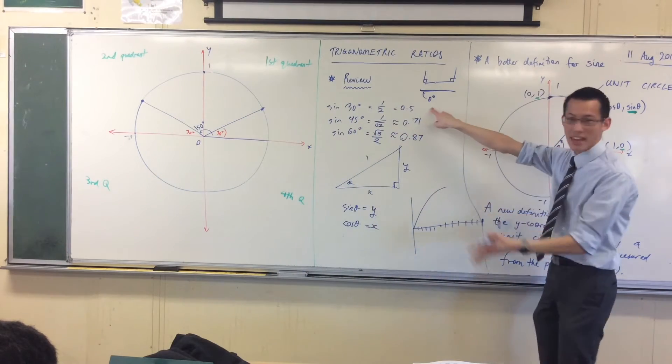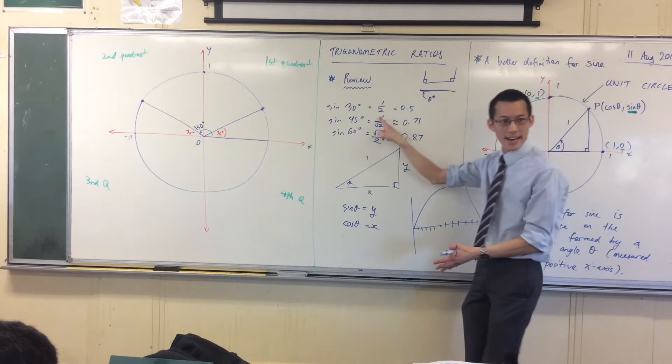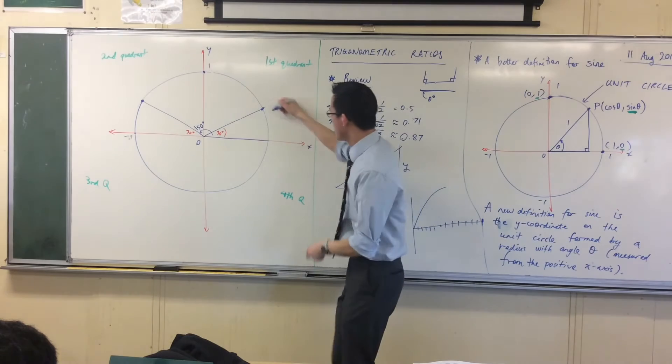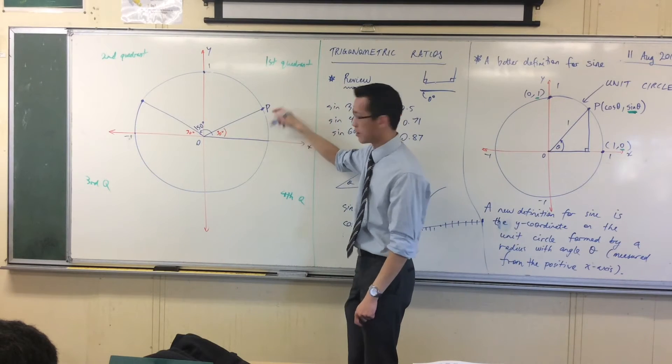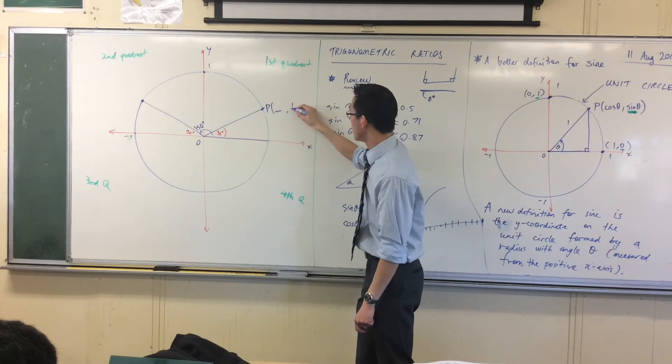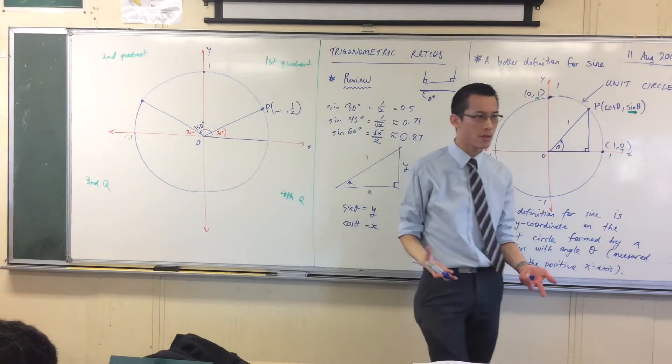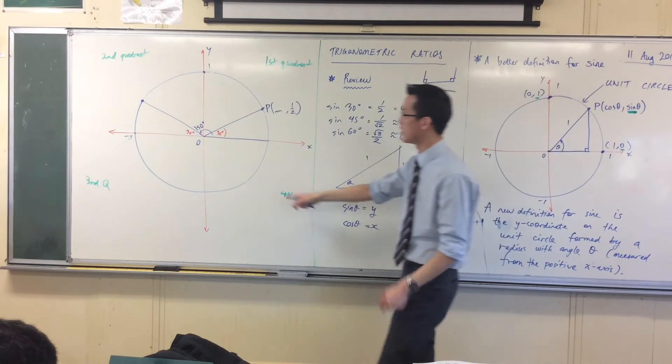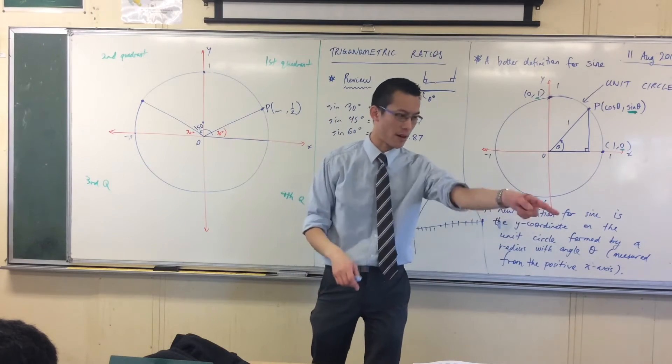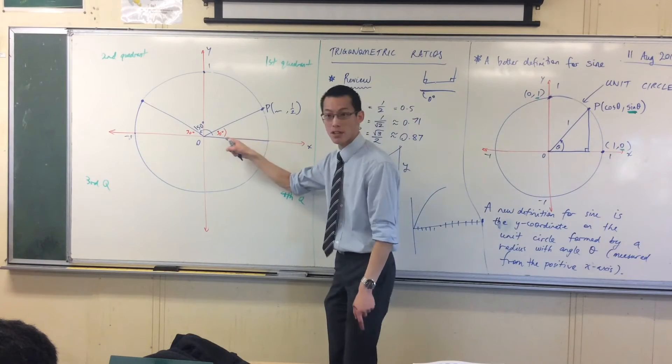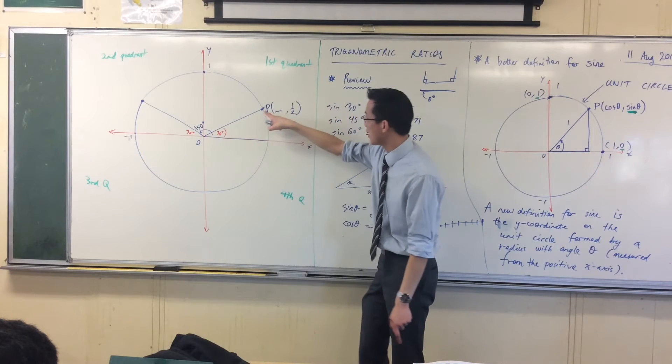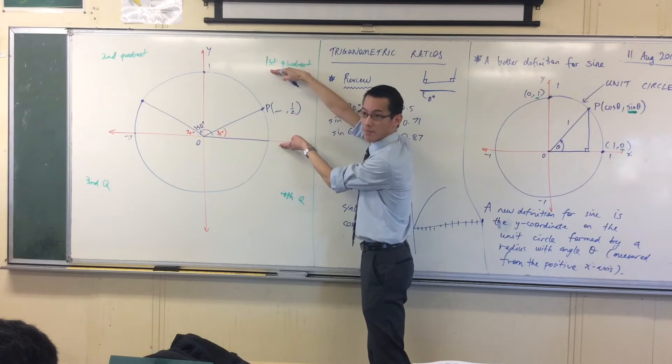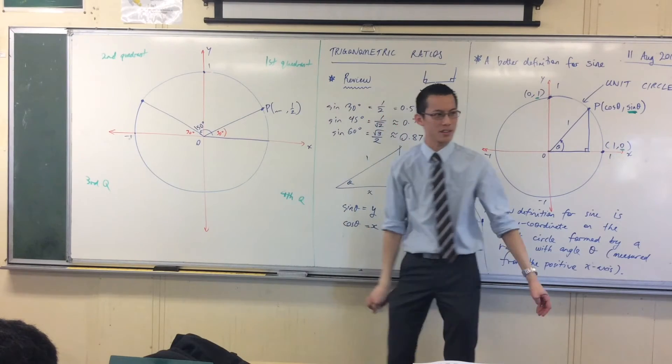Now, hold on a second. We know what sine 30 is, right? We know what sine 30 is. It's a half. So that should be this y-coordinate over here. It should be something, a half. Do you agree with that? Sine is the y-coordinate. And in fact, you can kind of see. If you go up and you measure, you can even grab a protractor in a second. If you measure 30 degrees, and you draw it over here, you should actually be able to measure. This is exactly halfway between 0 and 1.